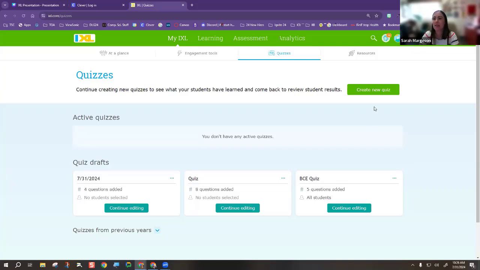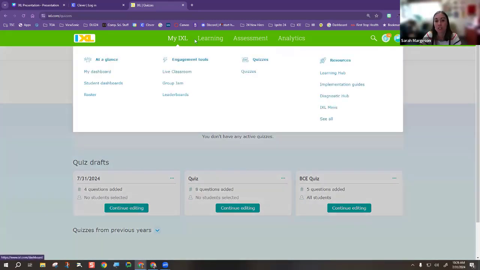So yes, Christy, that's a great question. Christy asks, does it read questions to them? And it does. It actually doesn't matter what the level is. It will read questions to them no matter what. Obviously not on those printed quizzes, but that's the resource room, but it will actually read those questions to them.